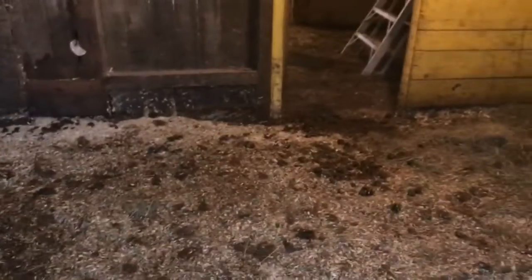I also have to come in and clean up in the run-in shed, put fresh bedding down, so that it is all cleaned up and ready to go. And they have a nice, dry, clean spot for their hooves, especially as mucky and messy as it is outside. I don't typically do this, but because it is so wet, I'm putting their hay in two corners for the day, and then they'll have the round bale out there at night. I'm putting it in here so they're not over at my outdoor feeders.